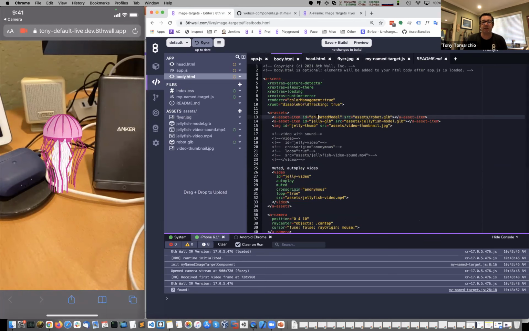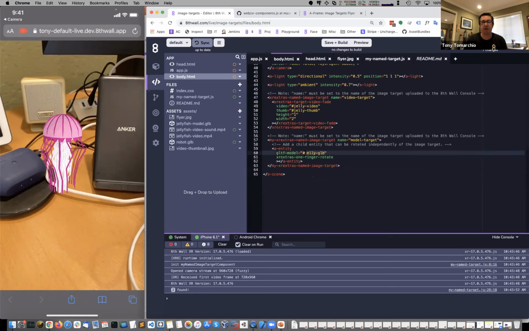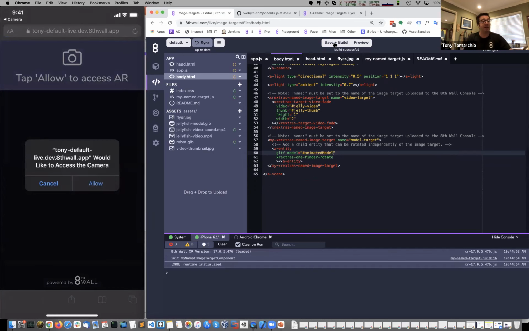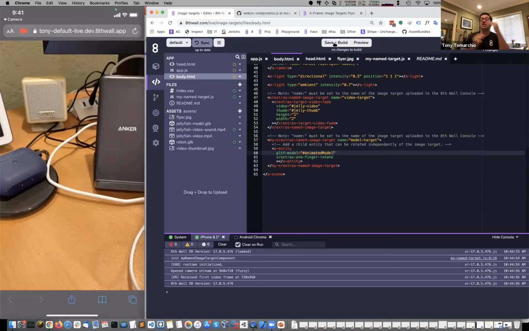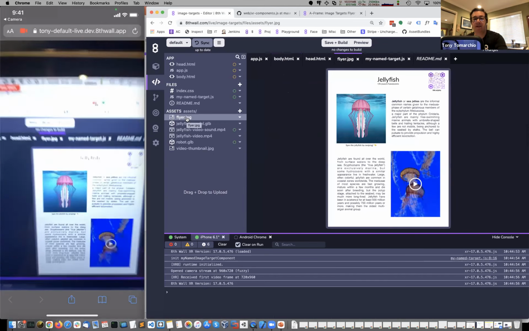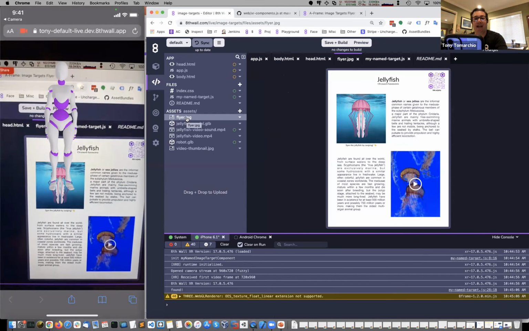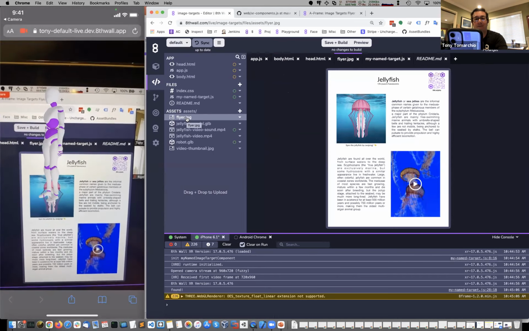Okay, so now let's make a couple of other changes in here. Let's switch it from the jellyfish to a different 3D model. So we're going to switch this to the robot 3D model. And let's see what happens when I make that change. Now, 3D models can be built differently. The pivot points and the transform might be in different places, like in the jellyfish, it's at the center. But maybe in a 3D model of a car or a robot, it might be at the very bottom, and things might not align exactly as you want. So again, let's go ahead and do this. And now I've got my 3D model, and this isn't exactly the experience that I want. It's too high. I want this to be over the image target, not mostly above it.